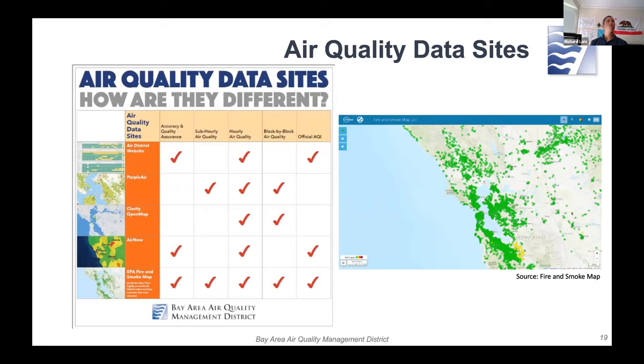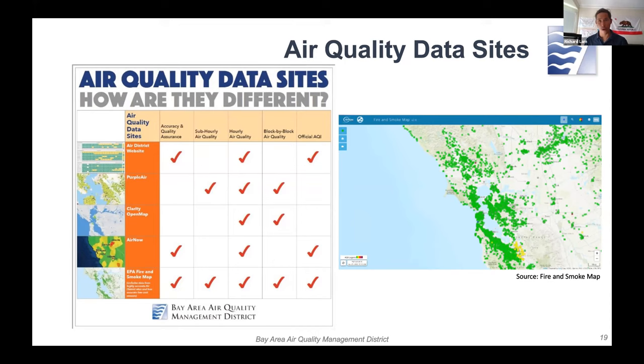So one of the things you may have heard about is PurpleAir. The map shows you all the sensors that are PurpleAir. PurpleAir gives you really good information for a low cost, so they are very good. However, they have some shortcomings. When the air pollution gets really, really high, they tend to give readings that are not believable, but it shows you an idea that the air quality is bad over an area if there are no EPA sensors.